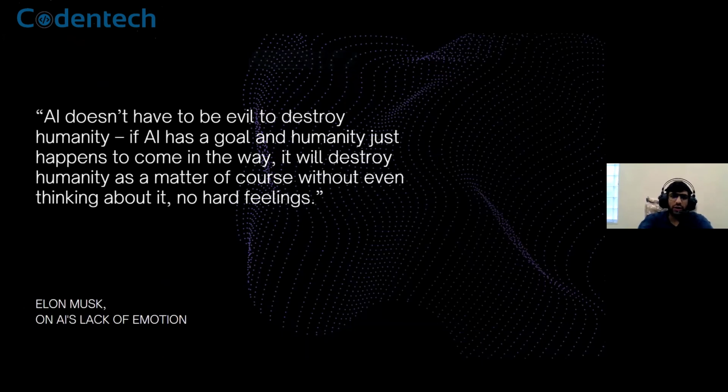As I always said, it is a quote from Elon Musk on AI's lack of emotion and feelings. "AI doesn't have to be evil to destroy humanity. If AI has a goal and humanity just happens to come in the way, it will destroy humanity as a matter of course without even thinking about it. No hard feelings." So yeah, this is the dark side of AI.